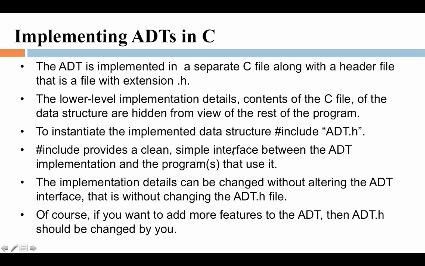a programmer who wants to use the abstract data type will include the .h file that you've created and go ahead and use the methods associated with the abstract data type without worrying about how you have implemented them. Now this has the very nice advantage that if you ever change the implementation of the methods, the program which a programmer has written which uses this abstract data type does not get affected as long as the implementation is correct.